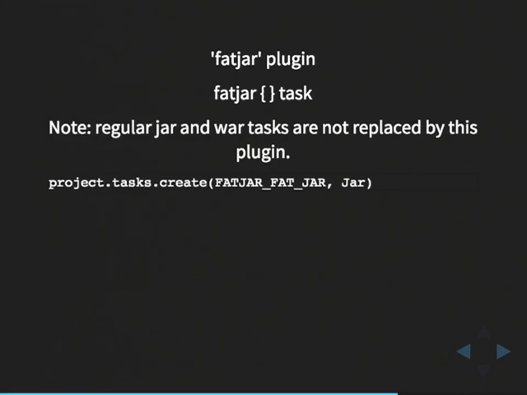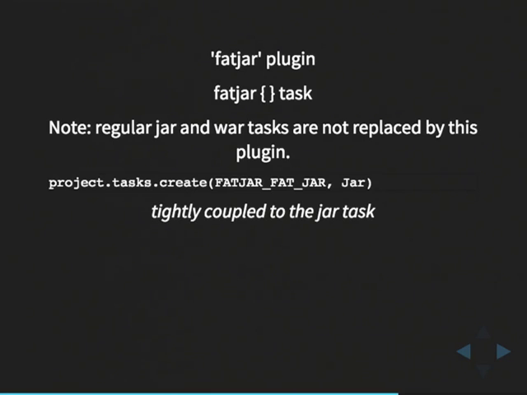And what they meant is that they create a task of type jar, and then they override a bunch of default properties. But the task they create has a different name. It's called like the FatJar task by default. And they wire it up to your build when you apply it as a plugin.